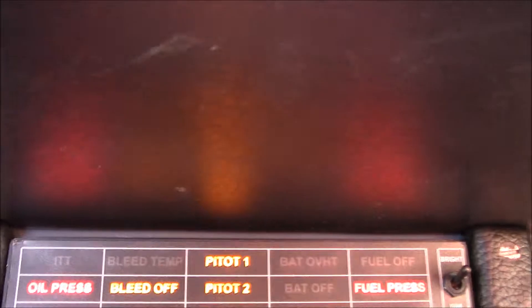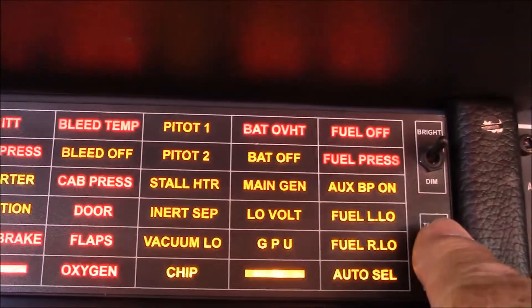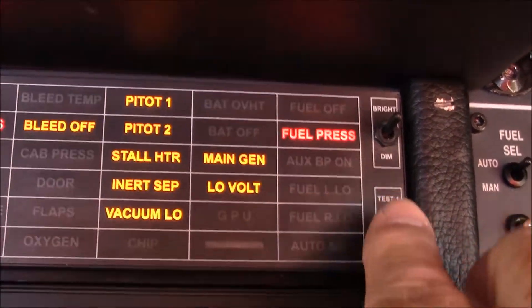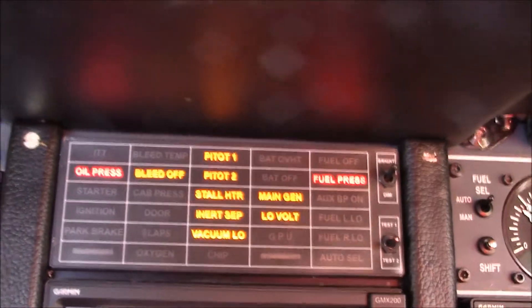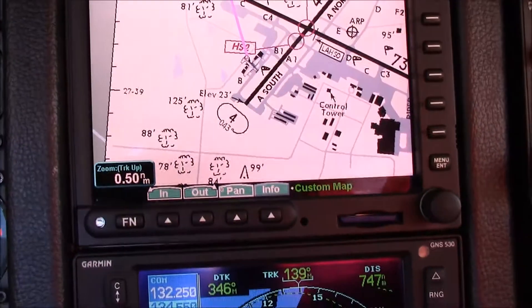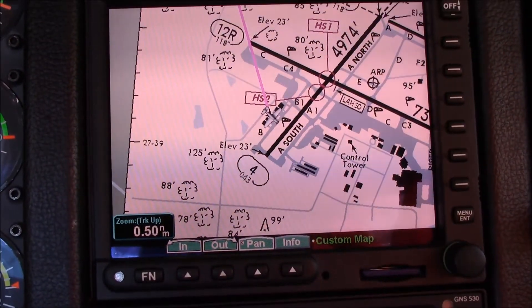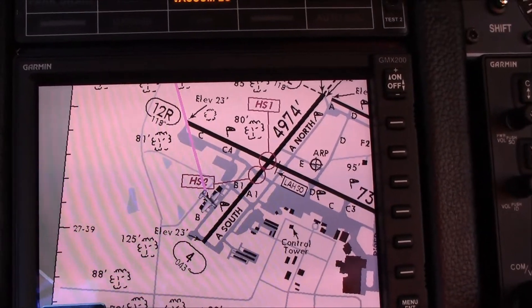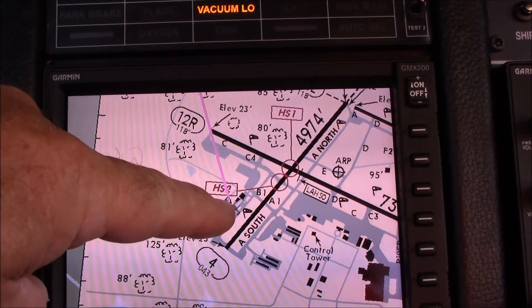And that's your panel here. It tells you all the different systems on the airplane. There are backups — the reason there are two tests on it is there are actually two sources of power for it, so that if something goes wrong electronically, you have a backup to tell you if something's wrong on the airplane. And this big multifunction display has about a dozen things that you can show on it. Right now you can actually see us sitting on the ramp here in Vero Beach at that hangar.